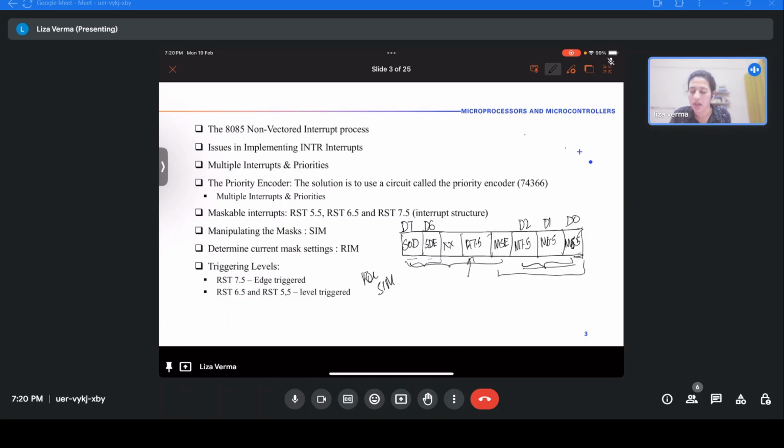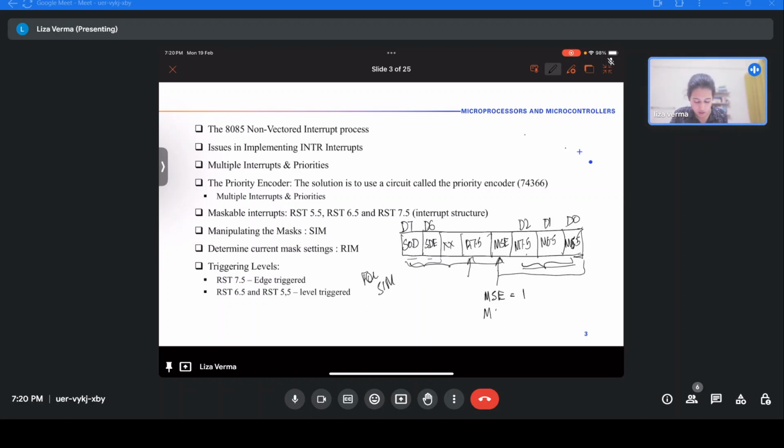If the bits M7.5, M6.5, M5.5 are 1, they'll be masked. If they are 0, they won't be masked, right? But only if MSE is 1 will your masking be applied to the interrupt pins.